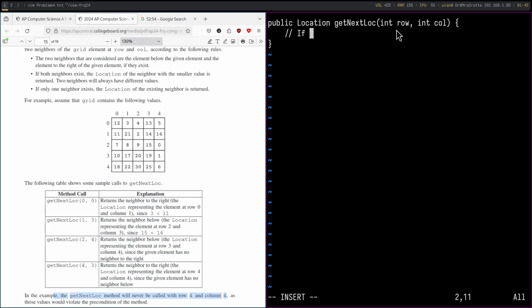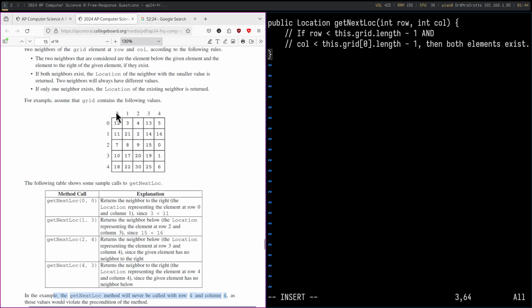So if both locations exist, or rather, if row is less than this.grid.length minus 1 and col is less than this.grid[0].length minus 1, then both elements exist.